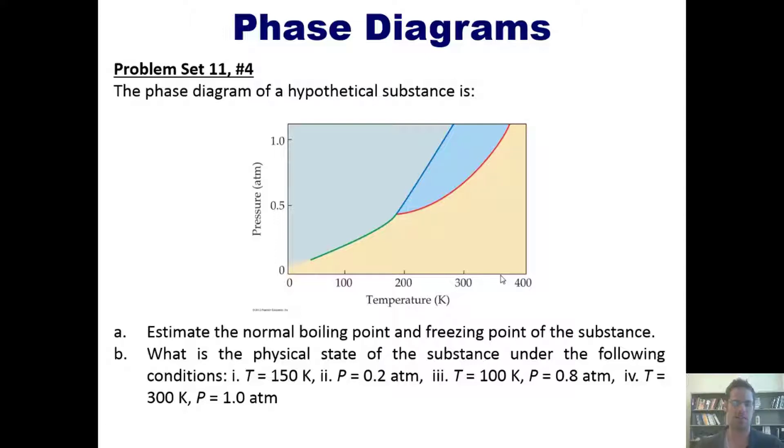The normal freezing point is the analogous point that separates solid, which is this lighter blue, with liquid. The point at which a substance will freeze. So you trace that one atmosphere line all the way across, find where it intersects this blue line between solid and liquid phases, and then trace it down here to the temperature.